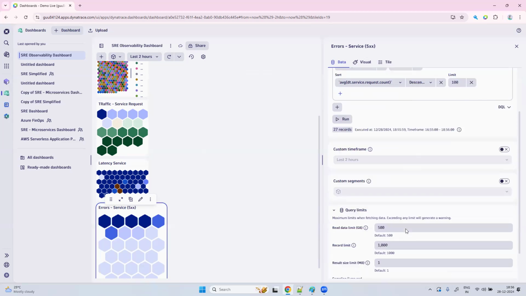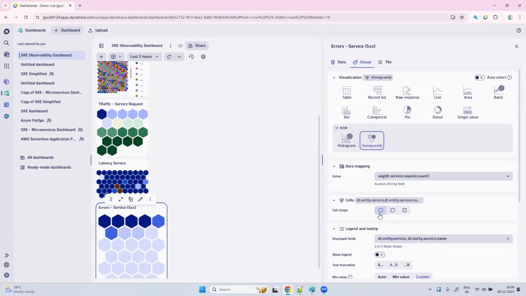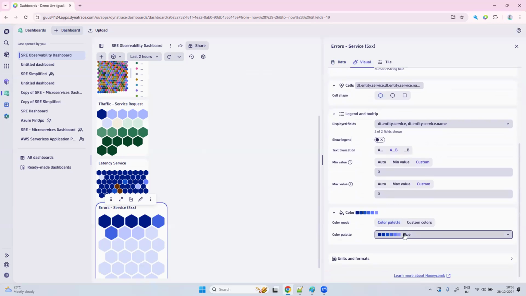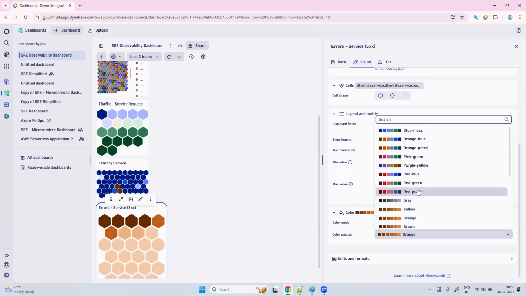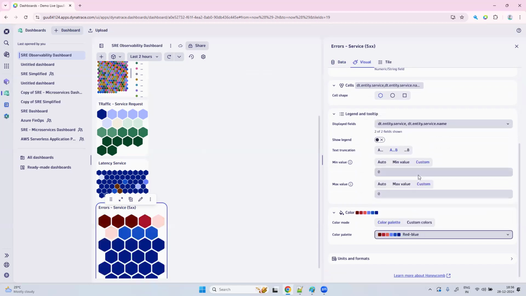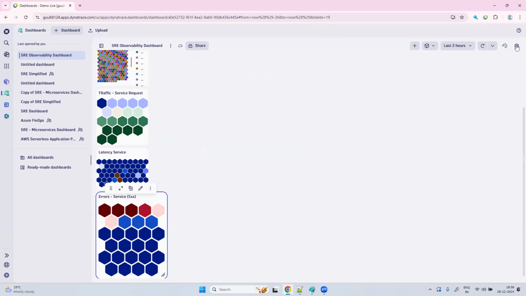Getting the data, if you want a color, then you can do the color coding. So I do this color, which has red and blue. So you can understand, right? This has blue, so this has an error.